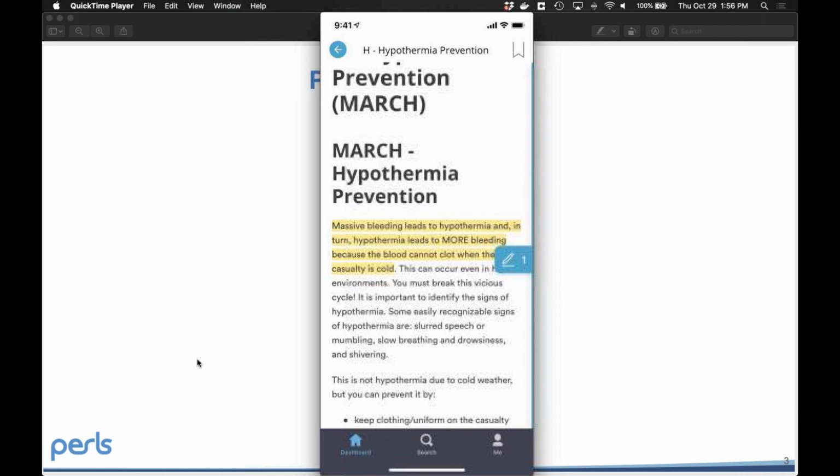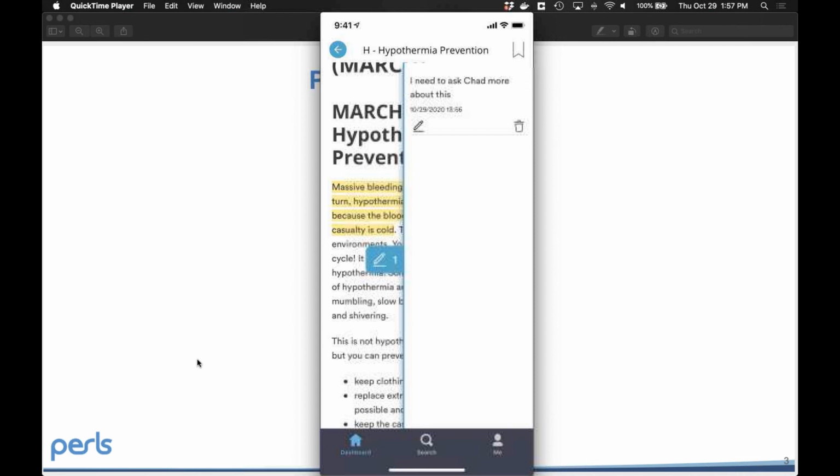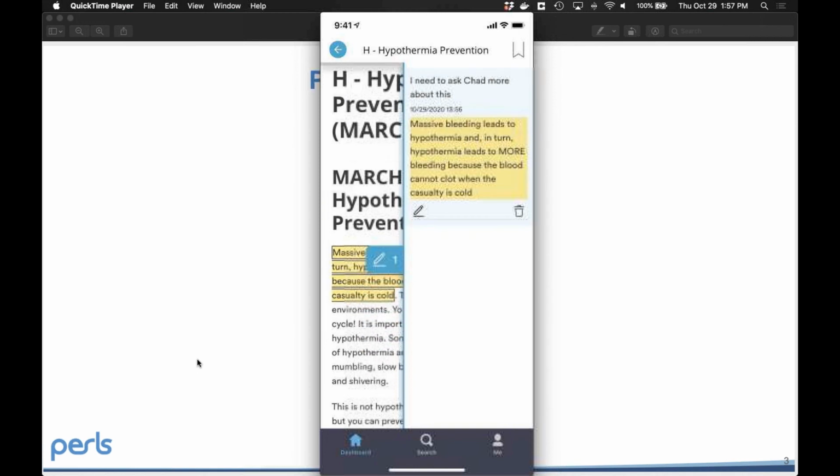So the last new feature that we wanted to give learners within PERLS 2.2 is the ability to annotate directly inside of articles. Again, as part of providing the most value to the learner and letting them regulate their own progress and learning through the system, we want to give them the ability to add highlights and notes directly inside of articles that are authored inside of the system.